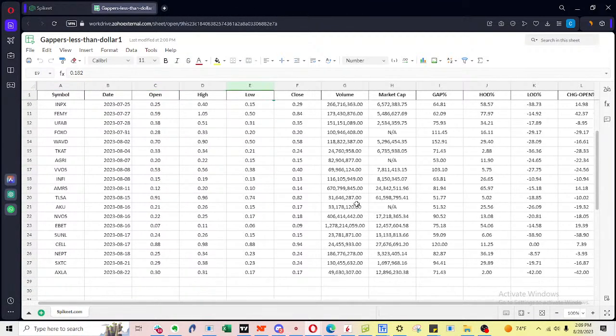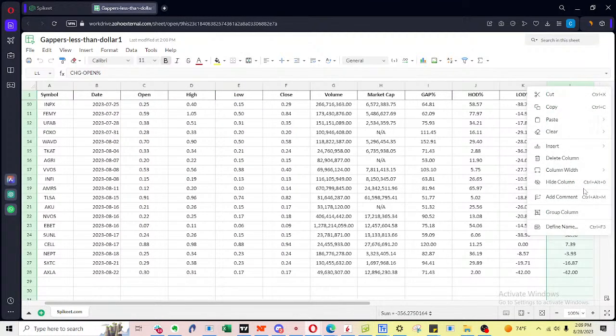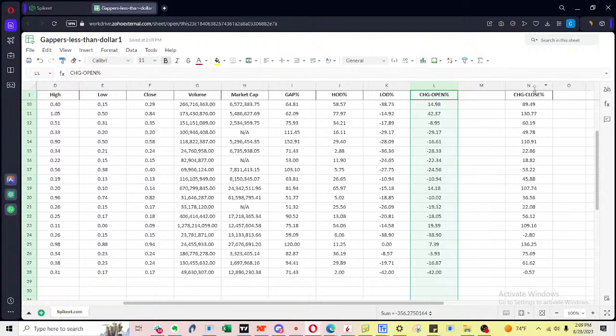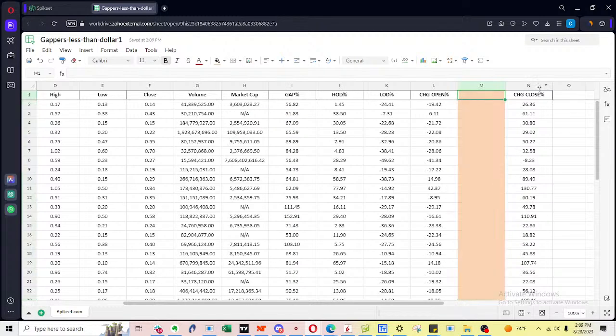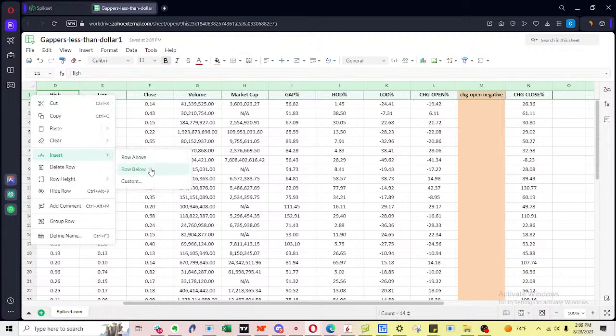So yeah, this is what I was looking for exactly. Just to organize the ones that I'm messing with, I'm coloring them. I'm gonna check how many of them were negative from the open.